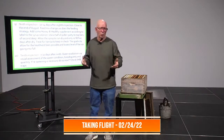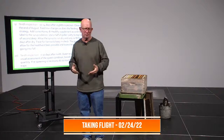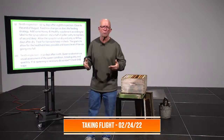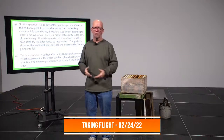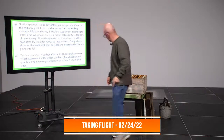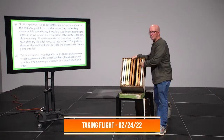If I notice no visual defects, then I go to a second thing where I actually qualitatively evaluate what her brood pattern is like. When we talk about brood pattern, we talk about two things. One is, what's the quantity? Quantity is simply how many of these frames are filled with brood.